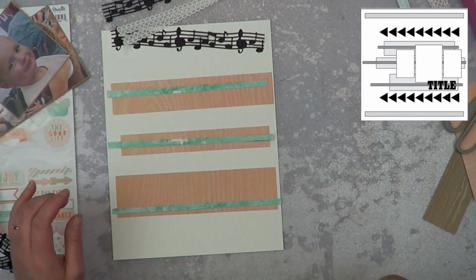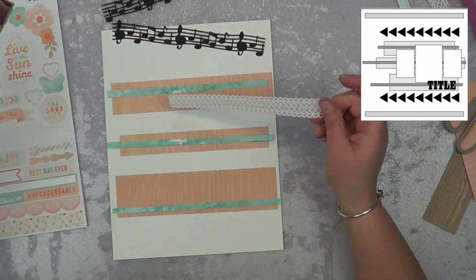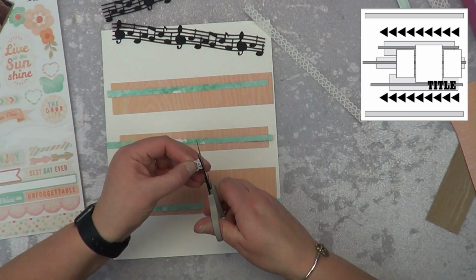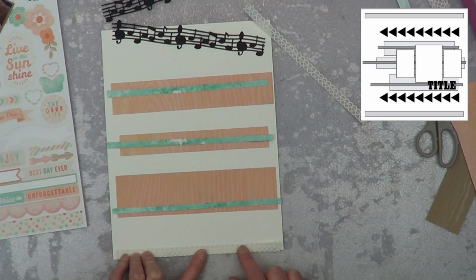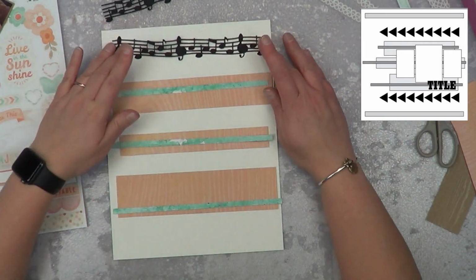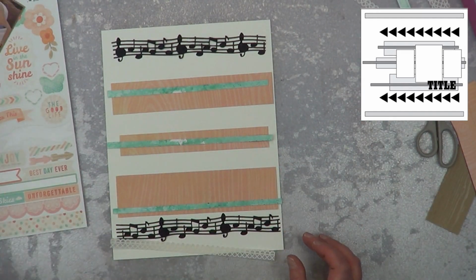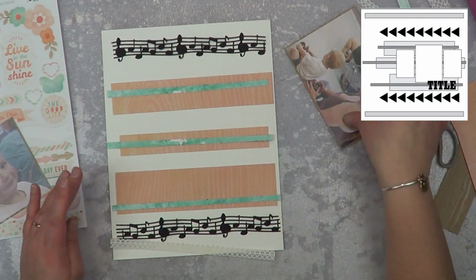So I kind of eyeballed where I wanted my strips. They're different sizes, different lengths in the sketch, and so I tried to mimic that as well. But like I said, it just seems really, really simple to me. And I was just like, what is this layout missing? I didn't want to do a mixed media background because I didn't want to take away from the simplicity of the layout. And also, I wanted my elements to stick out.